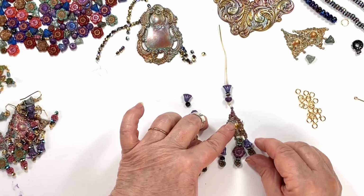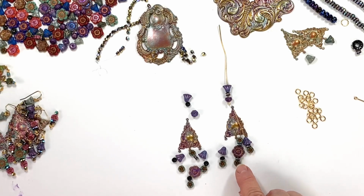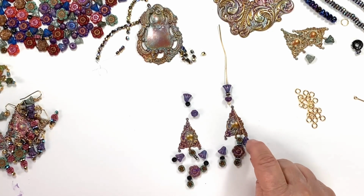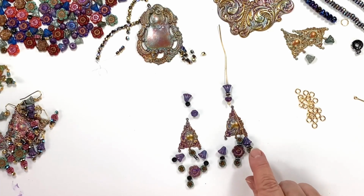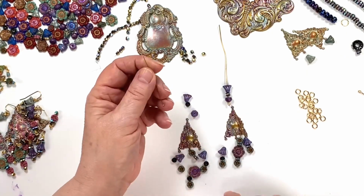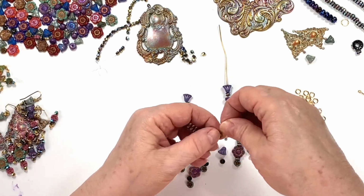Okay, so that will be up here. And the reason I put this chunky bead up here and then pulled this down, made this a little longer, is because it would bang into it and it wouldn't hang right. So I put a smaller bead here and then a chunky bead. Now it should be fine, but it won't hang right if I put it too close to that other one.